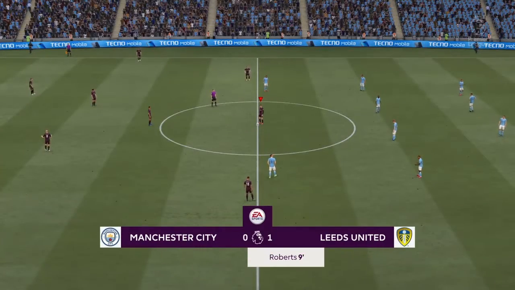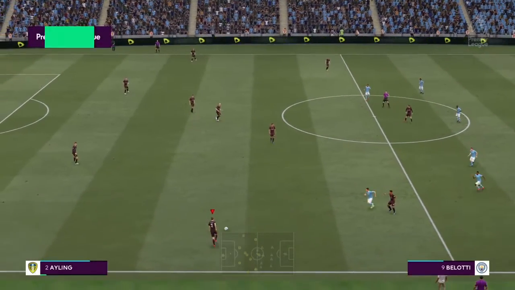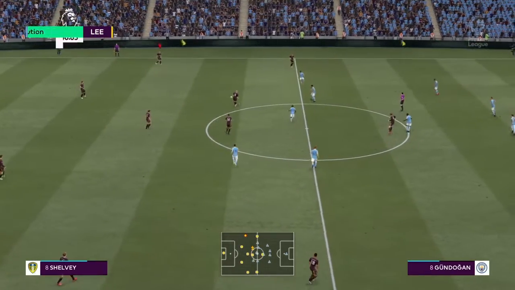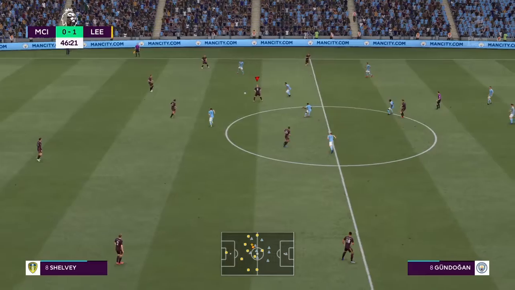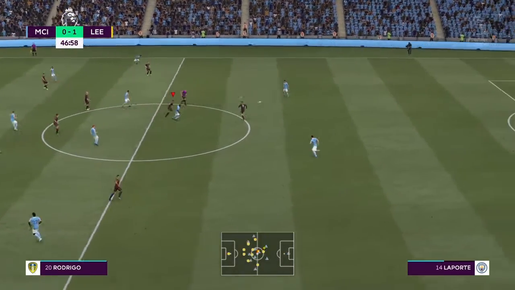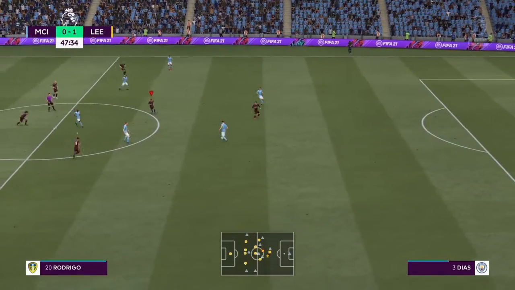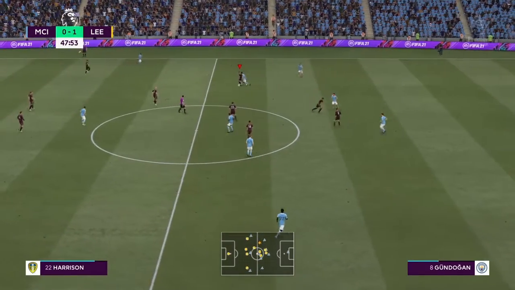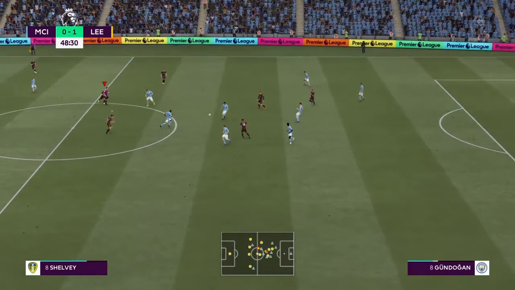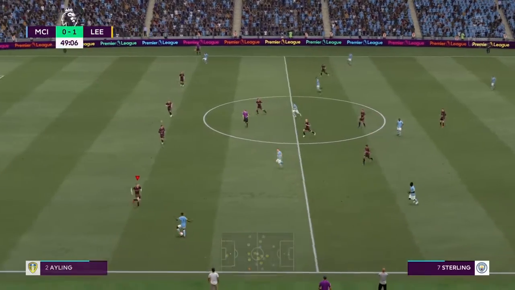So guys, we're here for the second half. I have made a change. Tyler Roberts coming off and Rodrigo coming on. Not a big difference as we give the ball away. But Tyler Roberts is the goal scorer, and I don't think we should have subbed him off, to be fair. Rodrigo, he's a good player after all, in my opinion, but we'll just play through the game.